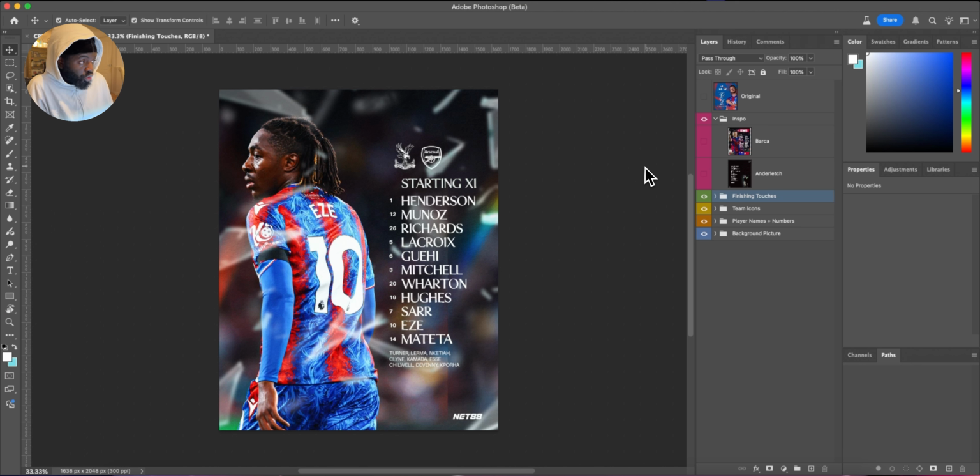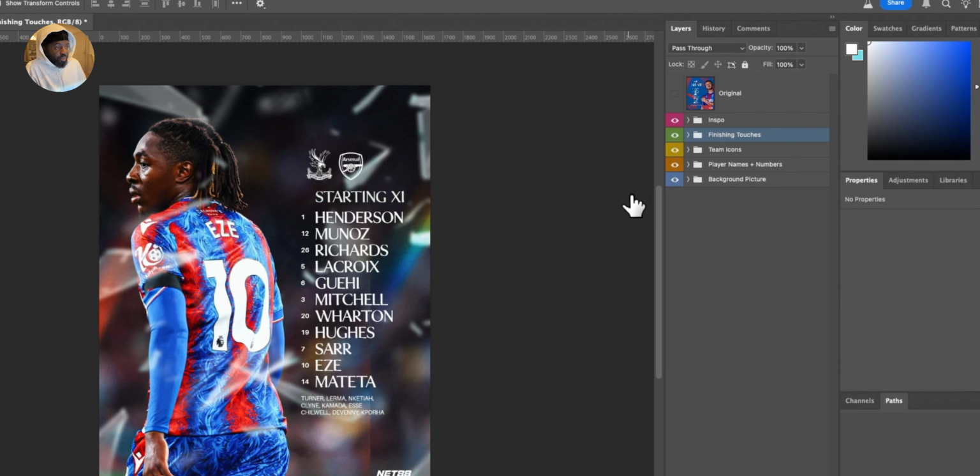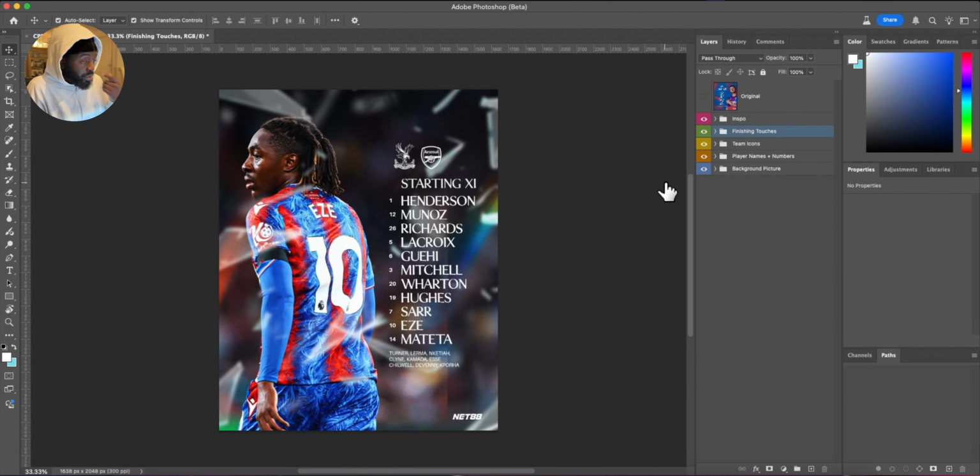So long as you're taking different reference points and making it your own, that's the most important thing. At the end of the day, we all take inspiration from each other. But again, as long as you're not outright copying someone else's work, then, do you know what I mean? It is what it is. So yeah, this is how I came up with this starting 11 graphic for Crystal Palace.